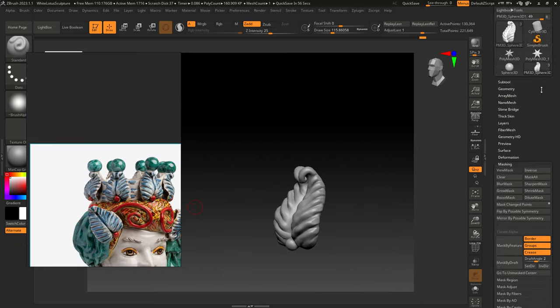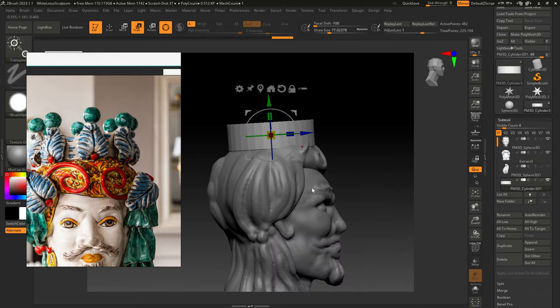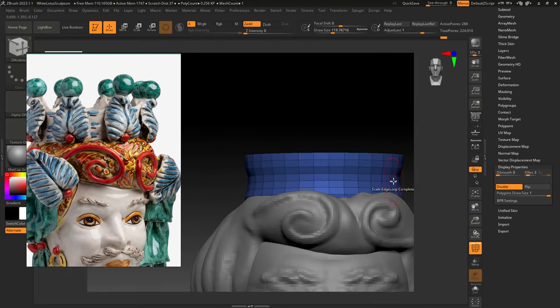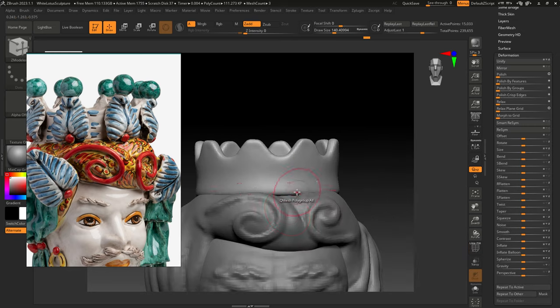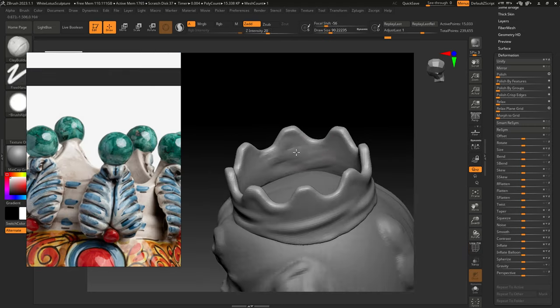I think it really helped that the original statue has this organic, handmade quality to it, so it was pretty forgiving in terms of quality of the surface finish. Didn't have to be too smooth and perfect, but this was still more challenging than I thought. Hard surface ornamentation is a whole thing and requires specific sculpting techniques, which I'm kind of tackling head on for the first time since I started making these videos.